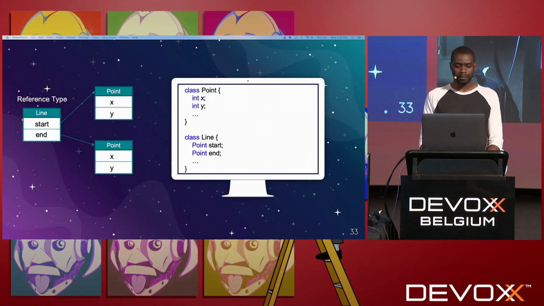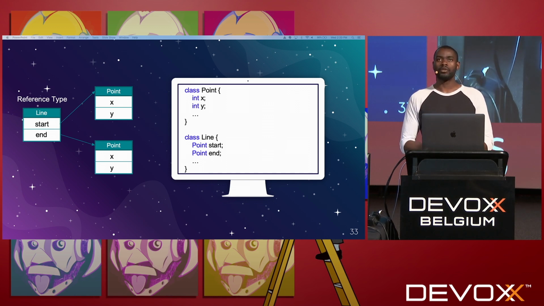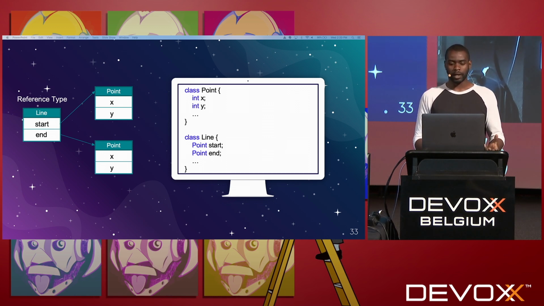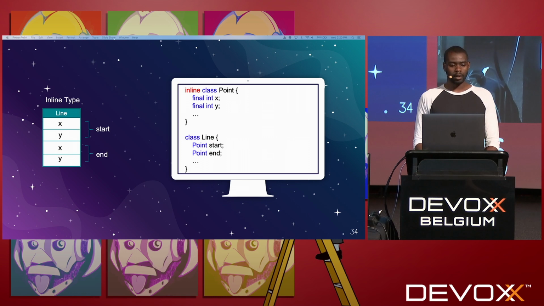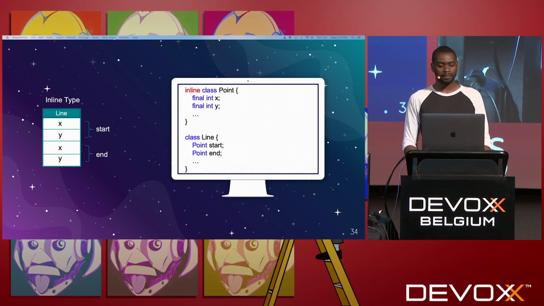So here is a little illustration. Let's say we define Point with two integer fields, x and y, and we define Line with two Point fields, start and end. The layout would look something like this. So this is what we're currently familiar with. We have two references in Line, and they point to two Point objects. But if Point is converted to an inline type, it looks more like this. So we can see that instead of having two references, the Point fields are embedded within the Line. So this means better cache locality, better footprint. We've saved two references and two headers, and better optimizations. So this is a big improvement.